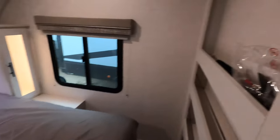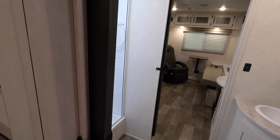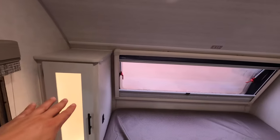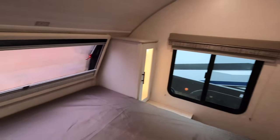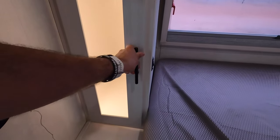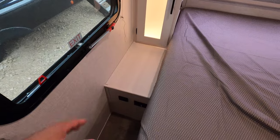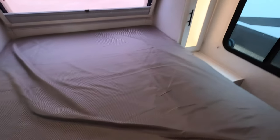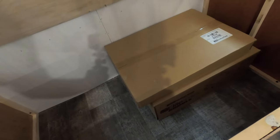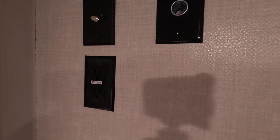Coming up front to the master, we have a pocket door for the bathroom and for the master as well — a really space-efficient design. There's a window here that opens, the panoramic window, and a window on this side. I really appreciate the backlit wards here for hanging clothes — it looks super sharp. You have a nightstand on this side for food and drinks, with power and USB there, and the same on the other side. Underneath the bed, we have storage, including the Suburban Elite griddle that is included. You can also mount a TV here with the option of 12-volt power or main power.